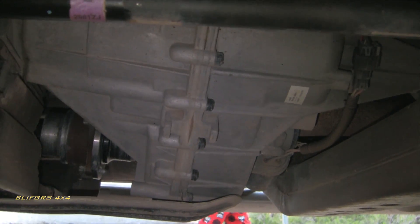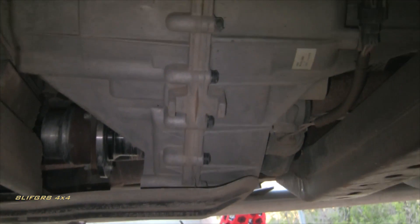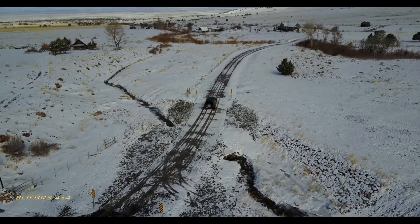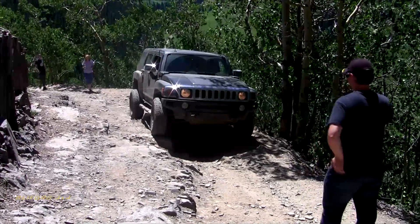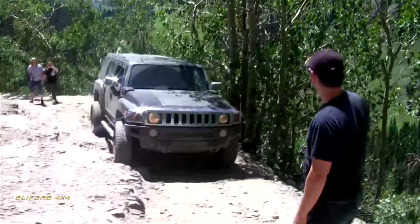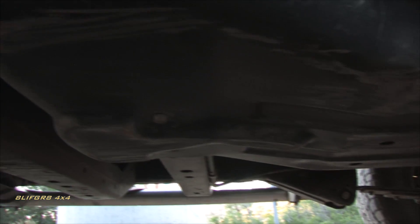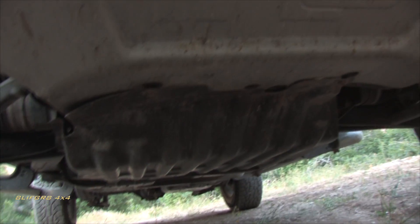The best part of the drivetrain is arguably the BorgWarner chain-driven full-time four-wheel drive transfer case. This gives you essentially all-wheel drive in high range for everyday driving, with the ability to lock the center differential in both high and low range for technical terrain. Every trim package of the Hummer H3 also comes with full skid plates, including a nice aluminum front skid, which is typically an option on vehicles like the Toyota Tacoma and lower-spec Jeeps.